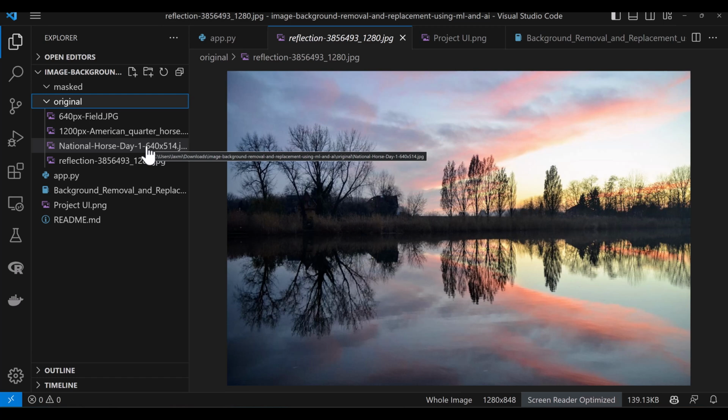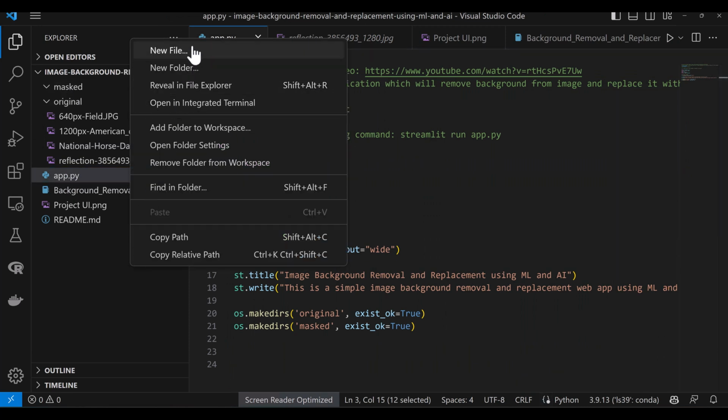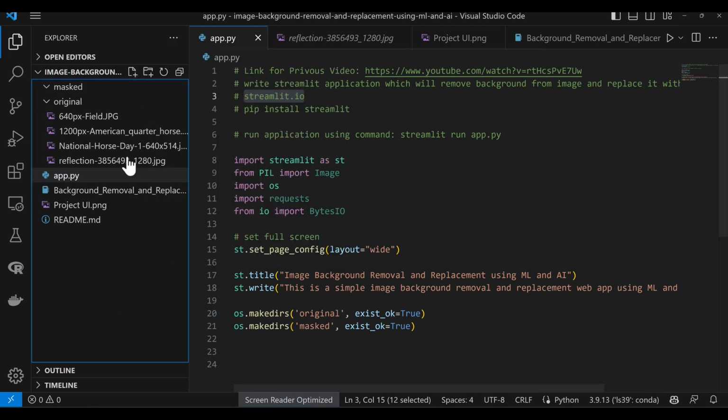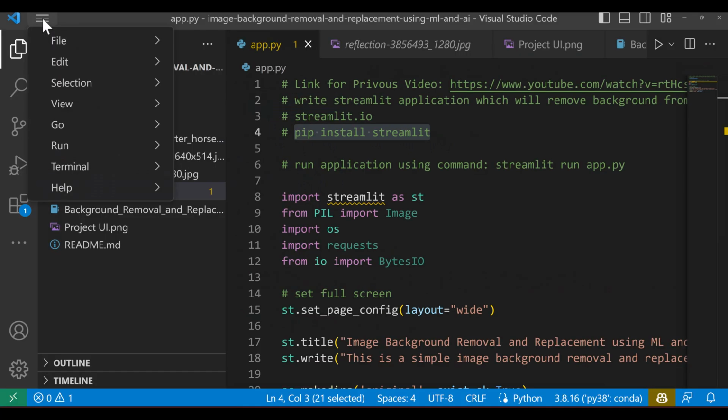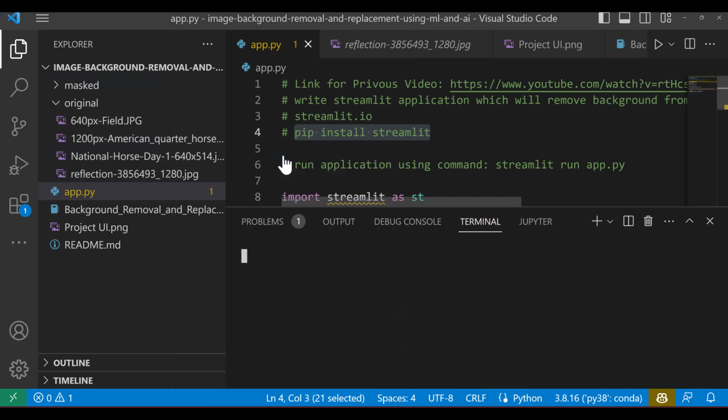Thereafter you can create a Python file by clicking here, or you can click on new file. Either of these two methods you can use to create app.py. Alright, so I'm going to write an application which will remove the background. I need to install Streamlit first of all. So you can install Streamlit by clicking on terminal and then new terminal.